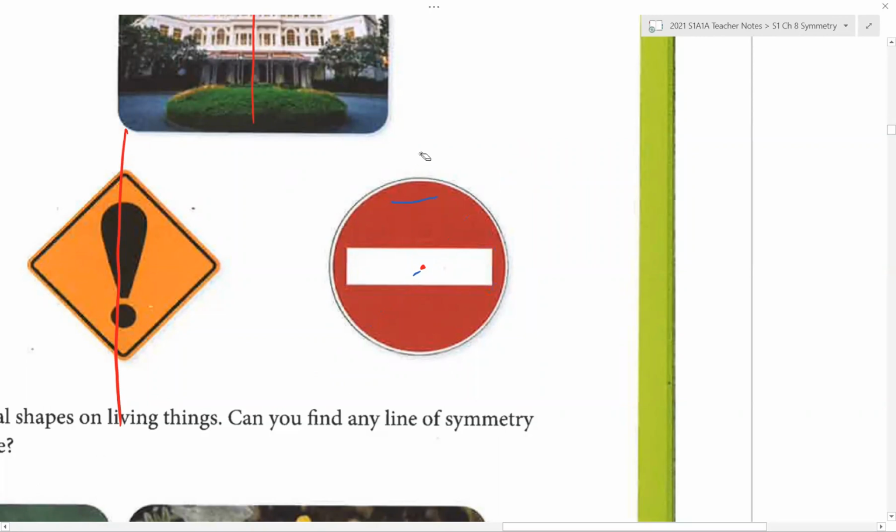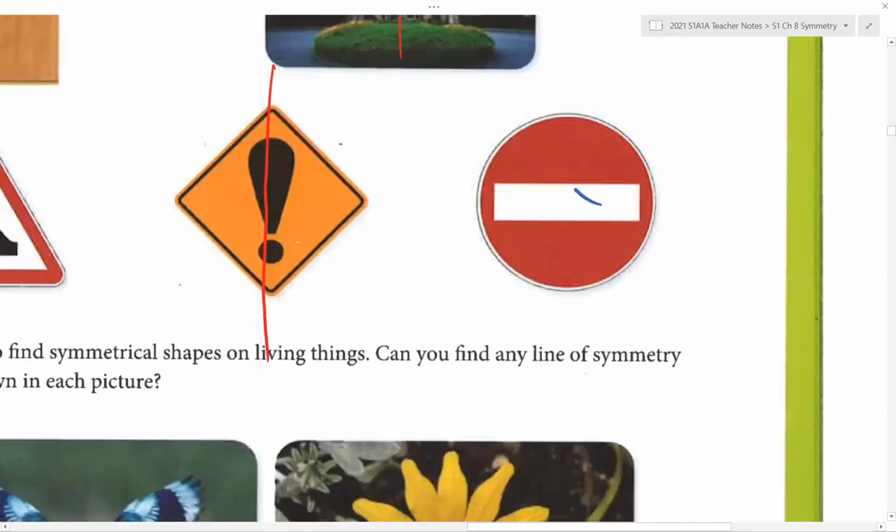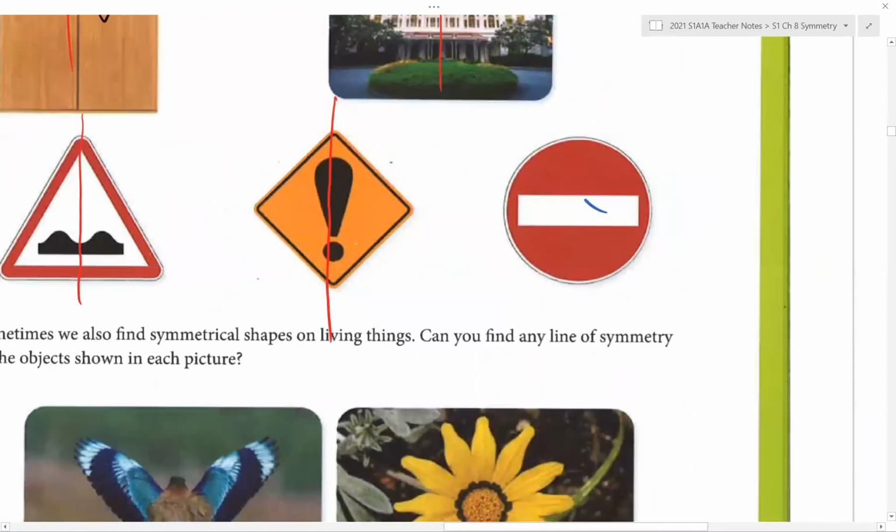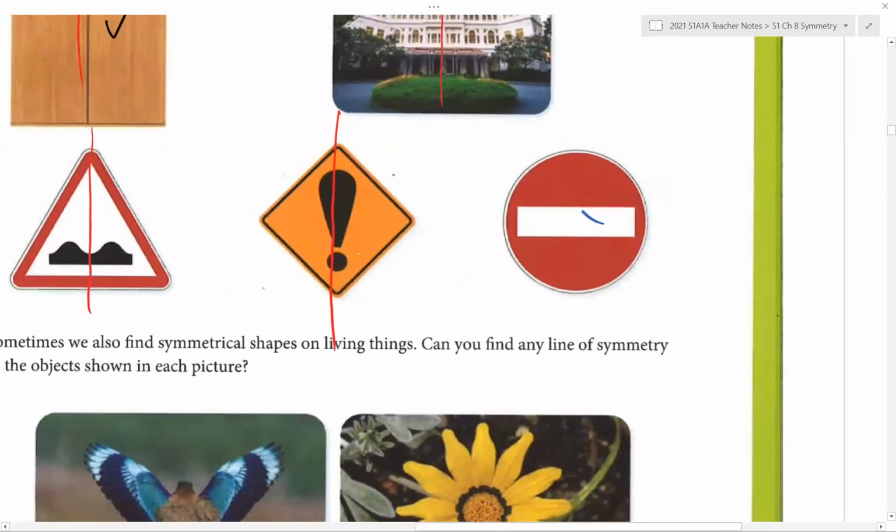So are there any objects in our classroom that are symmetrical? Okay, where's the line of symmetry? For the table, where's the line of symmetry? We've got diagonally, already said rectangle there. So vertically, like in front of you, left and right are the same. If you fold it up, you will get the same shape. Okay, whiteboard, yes, because it's a rectangle. The glass, is it? Yes, okay, they are rectangles. All right, any more?